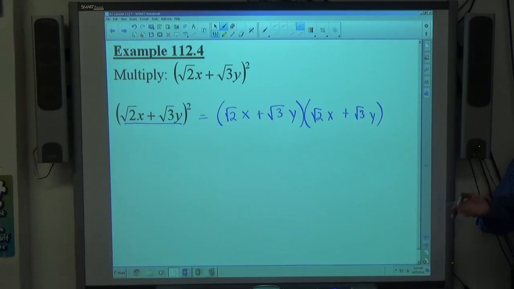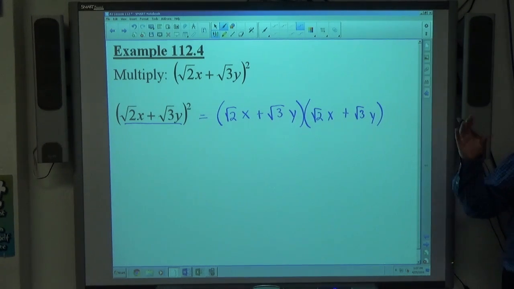Sometimes the book puts the x or the y underneath the radical, sometimes they don't. You need to pay attention to that. The structure is important when you're doing this problem. Right, but again, anytime you square a binomial, that's what it really means. You're taking the binomial times itself. So it's the exact same kind of problem the last 3 problems were, it's just kind of in disguise.